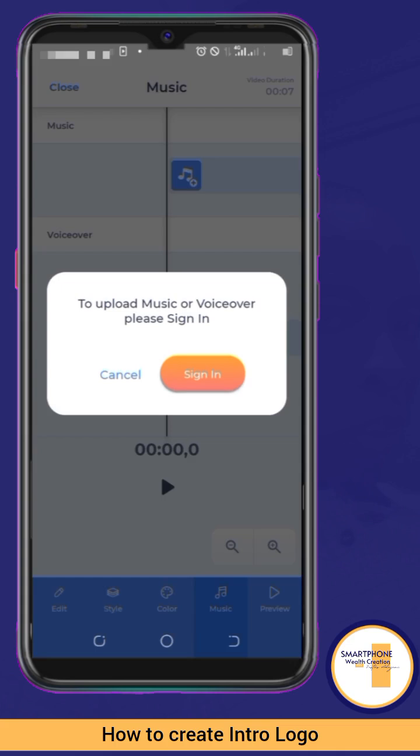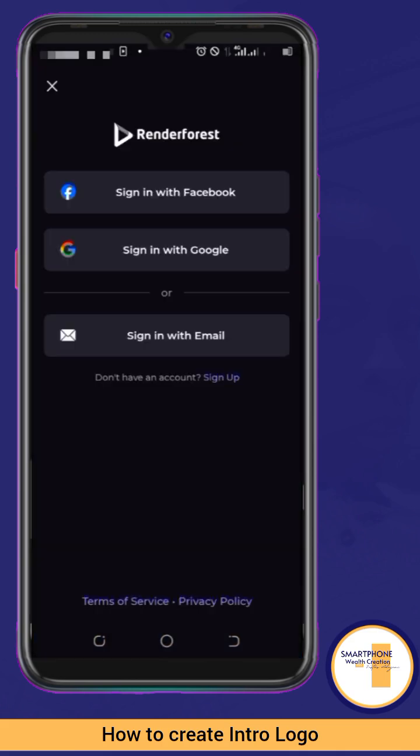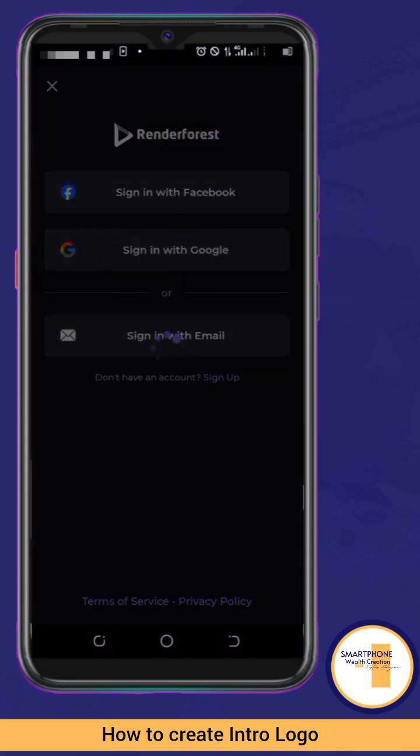personally upload. But look at it, it's asking you to sign up. That is if you have not signed up. At this point in time, I have not signed up on this app. So let me just quickly go ahead and sign up or sign in, as the case may be. So I'm using Google as usual.